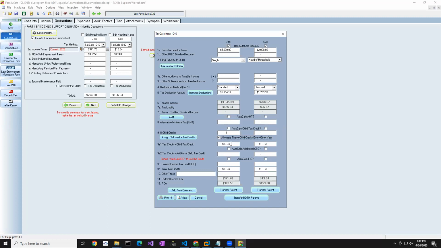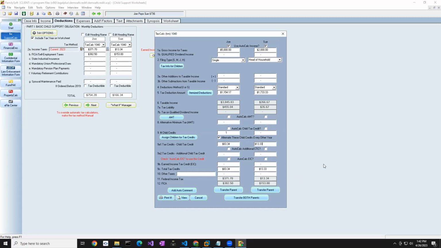If you click on that, then because this particular party gets $166 on the even years, they really average $83.34 per year. This particular party gets $26.67 every odd year, but their average is $13.33. So when you have a case and you have alternating child tax credits, all you need to do is click this button right here, and the program will automatically calculate the average of this child tax credit for each party.